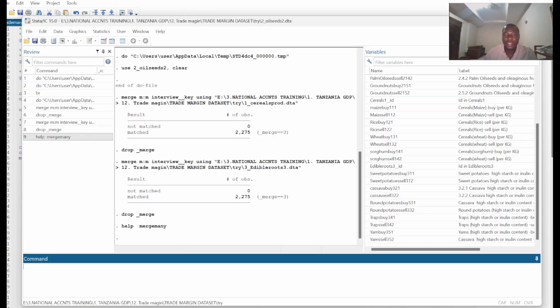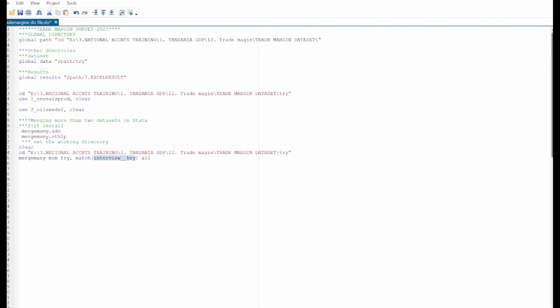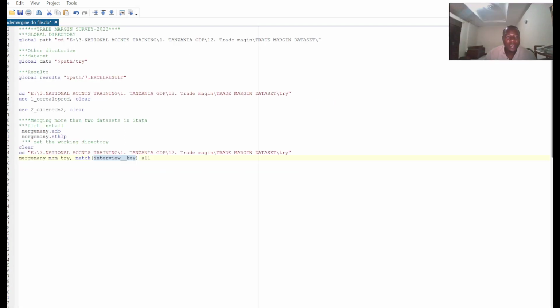For all datasets, we have this variable, interview key. So it's common to all datasets, and it's supposed to be that, unless otherwise, we are going to get an error message.